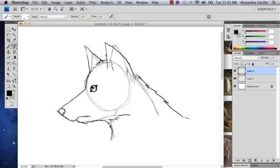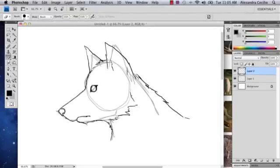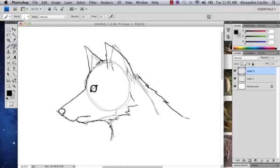I should erase that little dot in the middle of the eye. And just always remember, wolves kind of look like they're wearing eyeliner sometimes, so just make sure your line around the eye is pretty dark. And I'll just fill in the nose a little bit, and add some shine to it.